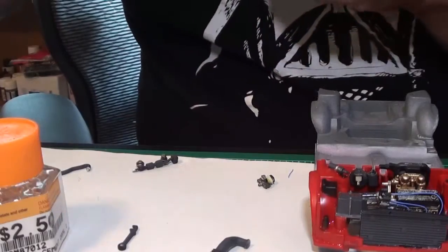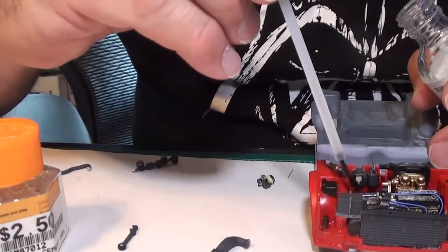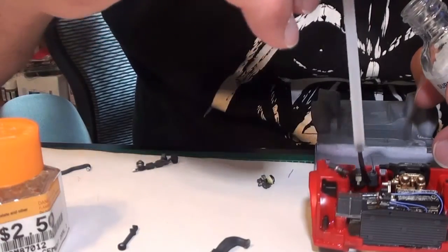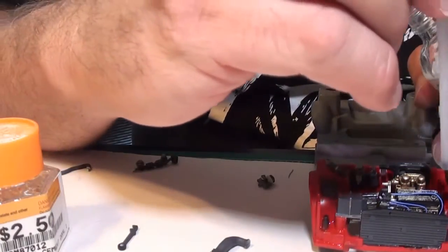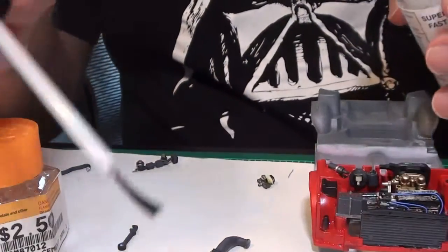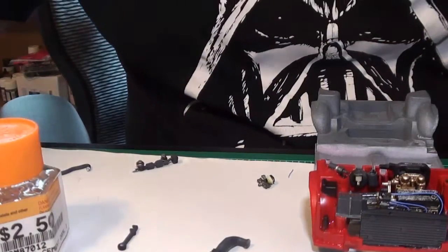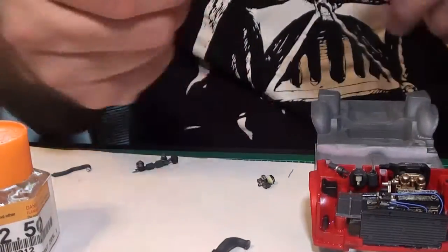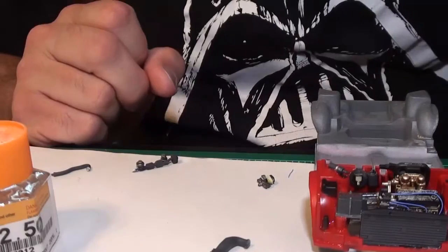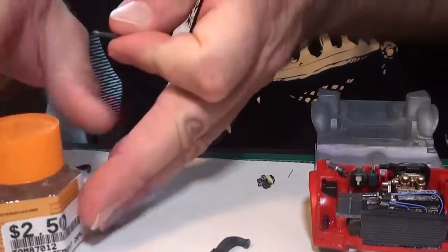Now, if I want to be crazy, I don't think it's necessary, I can just tap these parts with this stuff. This stuff will eat paint, by the way, so you've got to be careful with it. You just tap them with the extra thin stuff. That's how that works. Now this other part, this is why I did some test fitting before, to make sure my parts are going to go correctly. This part's the tricky one.